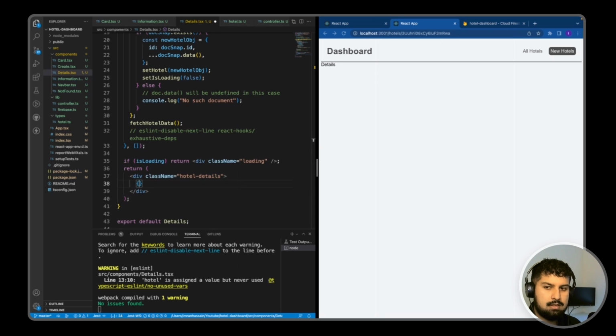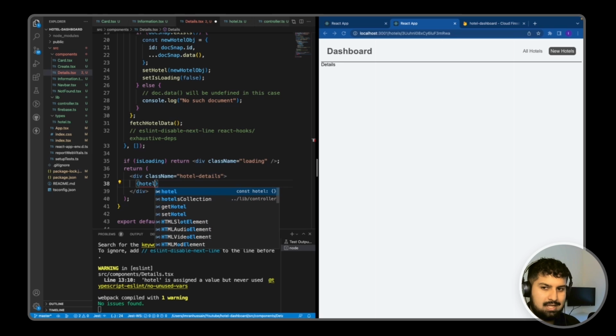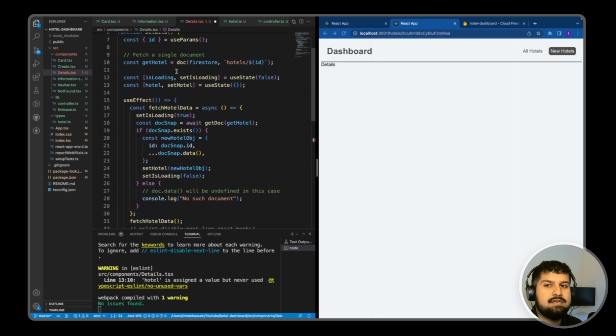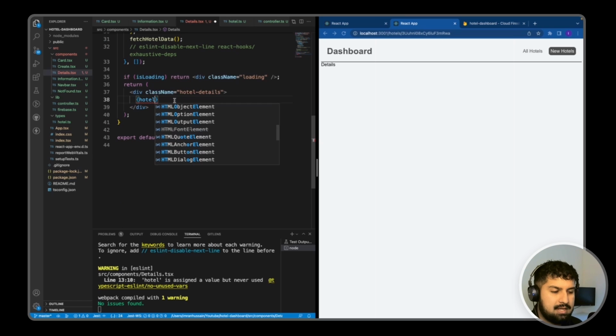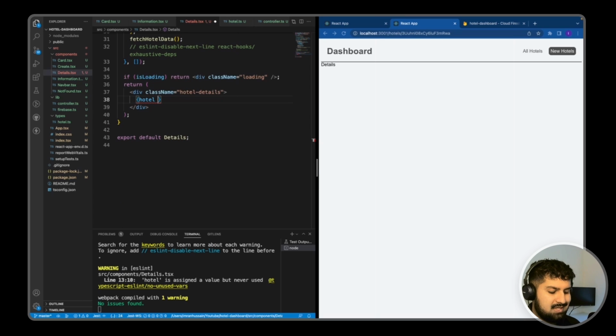So again, we want to have the curly brackets, and in here we want to get access to hotel, which is the piece of state we have defined just above here. We should have a hotel object this time, and we also want to check for hotel dot length like so, and if that is true, let me just add the and in here.